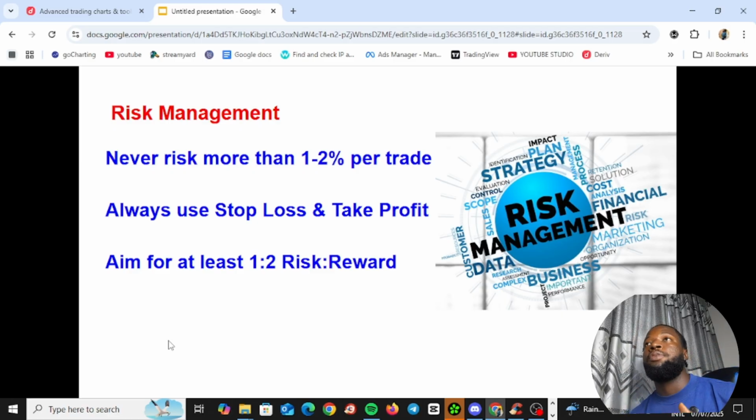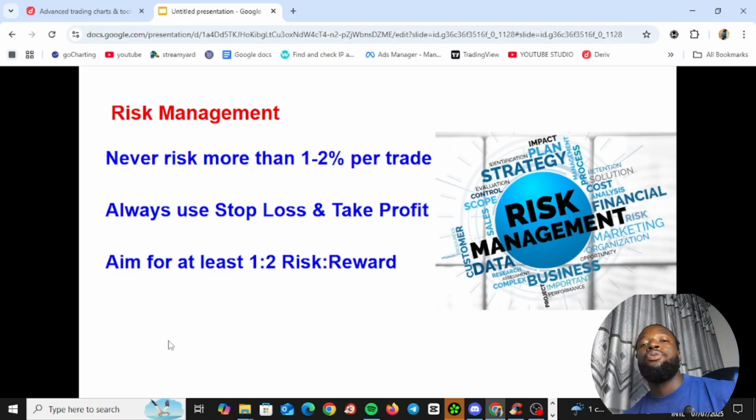So risk management simply means using a percentage of money to trade. Take for example, you have a $100 account and you divide that money into 5. You manage a particular risk per trade. Take for example, you are trading 10% of that account, which simply means every trade you take, you are risking $10. And if you are aiming for 1 to 2 risk to reward, it simply means you are risking $10 to make $20. If you are aiming for 1 to 3 risk to reward, it simply means you are risking $10 to make $30.